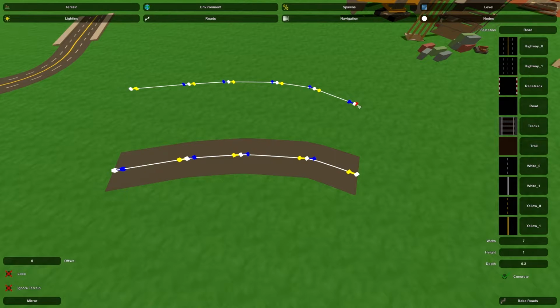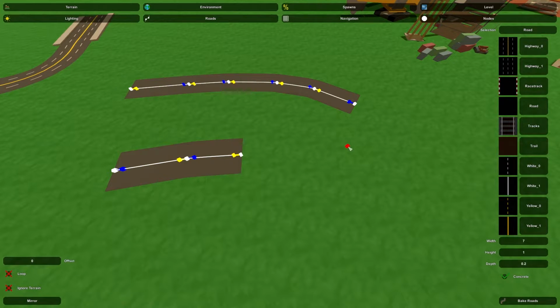Now in order to get rid of different parts of your road, you can either press delete when selecting the white center of this dot, or you can press delete when you're pressing either the blue or the yellow sort of arms that come off of it. And as you guys can see, the road won't update immediately that you've deleted it. You have to bake roads every time you make a change, otherwise you won't be able to see those changes.